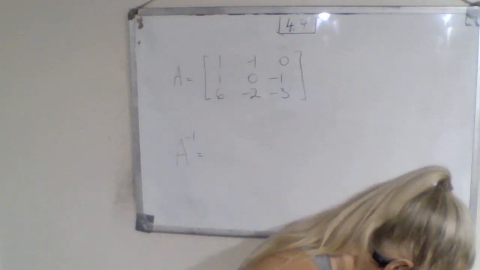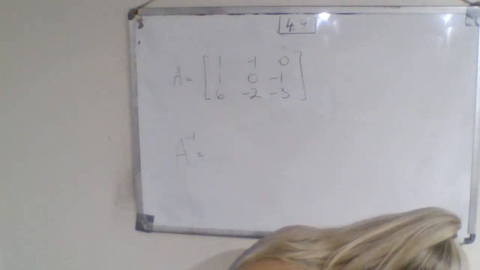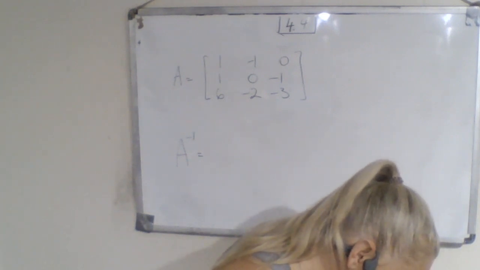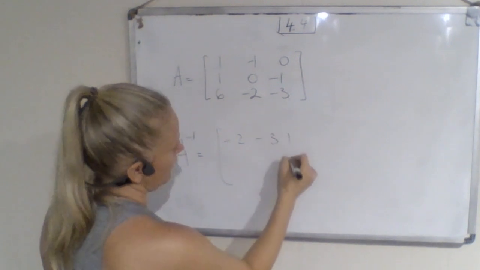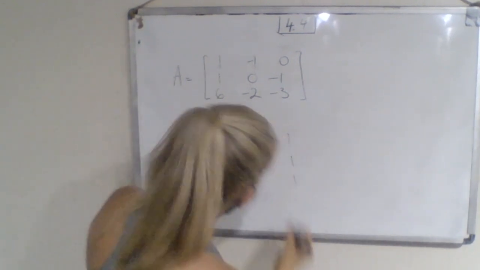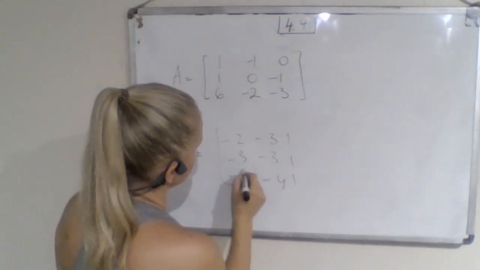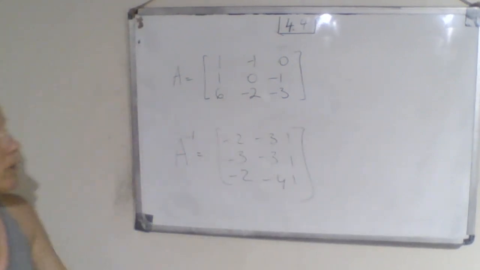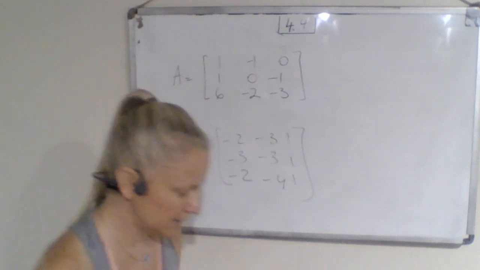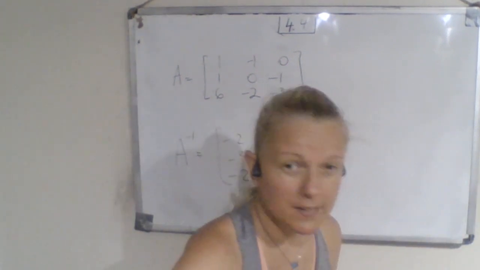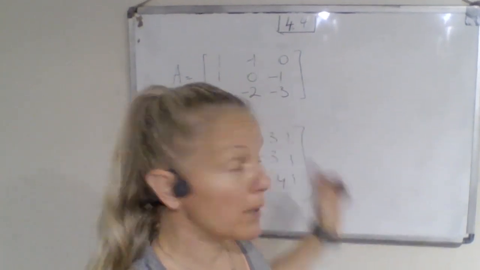Let's see if we got the right thing that the book got. I'm going to look and see what we got. We did. -2, -3, 1, 1, 1, because I'm cheating. -3, -4. -3, -2. Right? If I decide to times them together, I will get the identity matrix. So this is how you get this done with a 3x3 matrix.